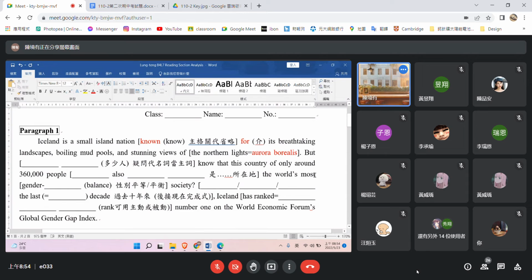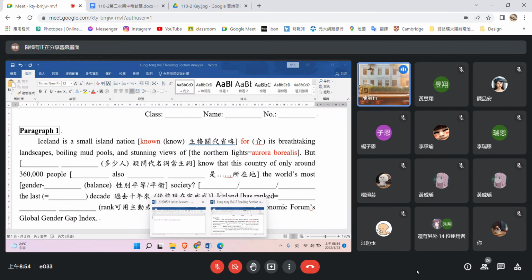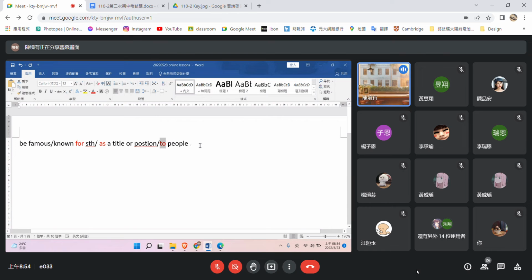We have the northern lights, but we can also have the southern lights, which happen in the southern hemisphere. Do you know hemisphere? If you cut the earth, the globe, into two, half of the sphere, hemisphere. So in the northern hemisphere you have the northern lights, and in the southern hemisphere you have the southern lights.